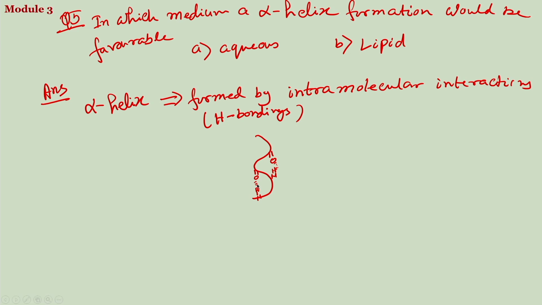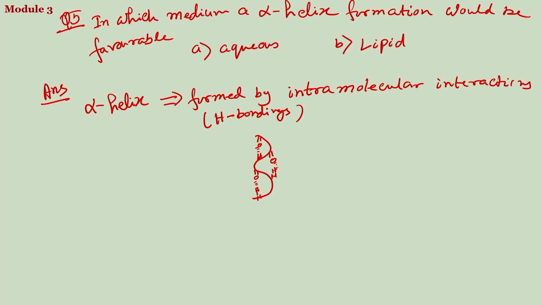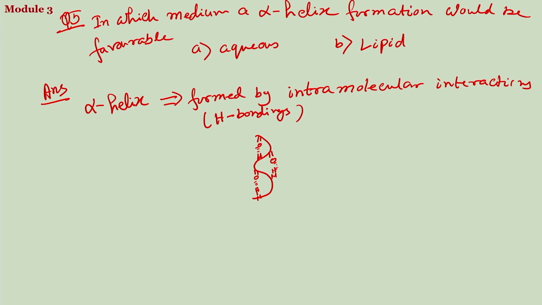This is the hydrogen bonding, or there can be like this. I am just writing H here, NH in the backbone, they will form hydrogen bonding. And it is because of this hydrogen bonding that forces the strand to go to the helical conformation, because that way the backbone carbonyl and the backbone NH can come into the bonding distance. That is the driving force for the formation of alpha helix. Now, the question is, in which medium this should be favorable, aqueous or lipid? So, which is the other form?